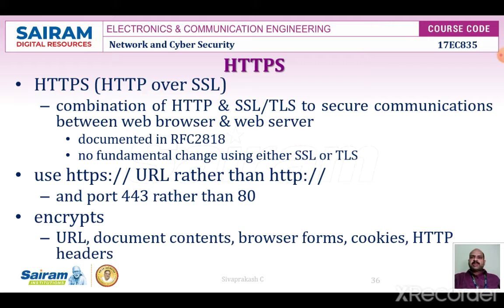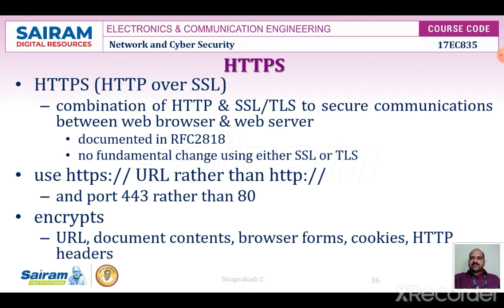So the principal difference seen by a user of a web browser is that the URL, uniform resource locator, begins with https rather than http. A normal HTTP connection uses port 80, whereas if HTTPS is specified, it uses port 443 rather than 80, which invokes SSL.